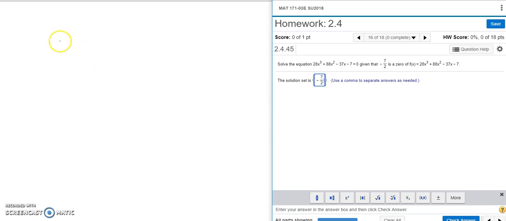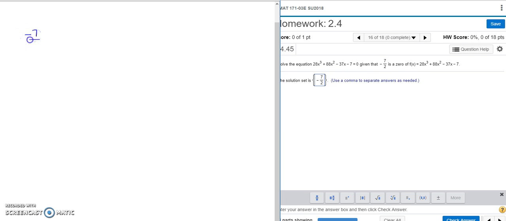So, because we were given -7/2 as an answer, I need to divide that factor out of the polynomial. And if I can take that part out of it, I'll be left with a smaller polynomial that will be easier for me to factor, right? I don't want to fuss with factoring this. I want to take out the 0 that I know is there, and then I can factor a smaller polynomial that's left over. So we're going to do synthetic division with the 0.